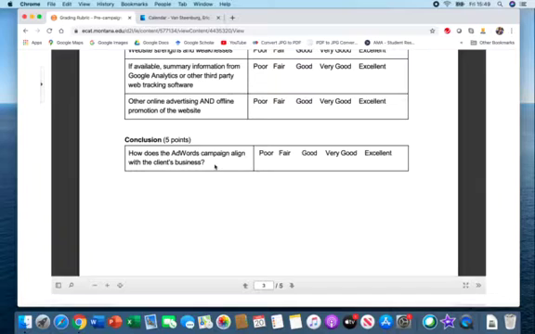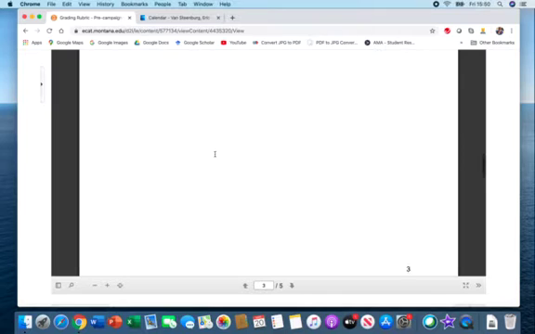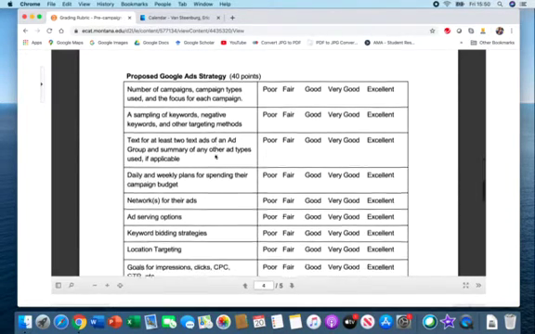And this is old too, it says AdWords still, but you need to make a conclusion that says, therefore, we believe that a Google Ads campaign will align with your business in these ways. So you really basically are setting up your argument for why they should do this campaign that you're about to do for them. Okay, here's the big part.